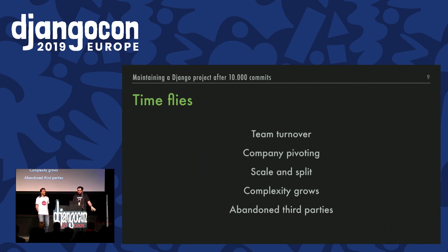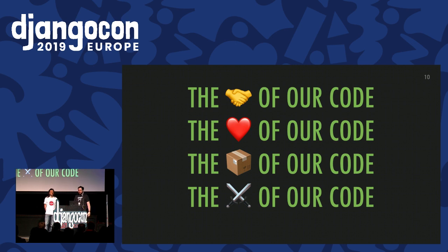We'll see four aspects in which we'll give you a little advice. The first is the borrowings of your code — that's third parties, things done by other people that you put in your code. Then the heart of your code — that's business logic, where you create value. Then the boxes of your code — that's architecture, how efficiently we divide our system into subsystems. And then the trials of your code — that's the tests, how your code may prove brave and trustworthy before we test it with production.